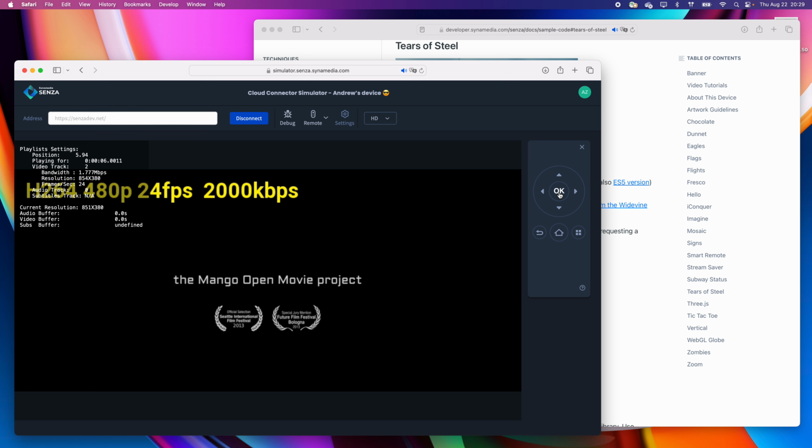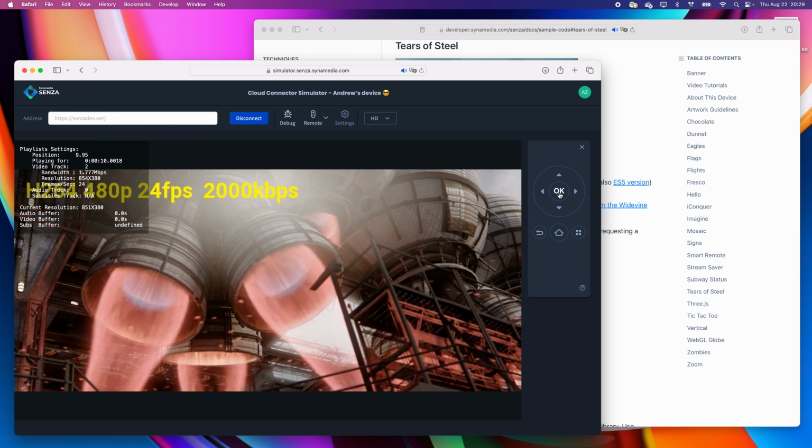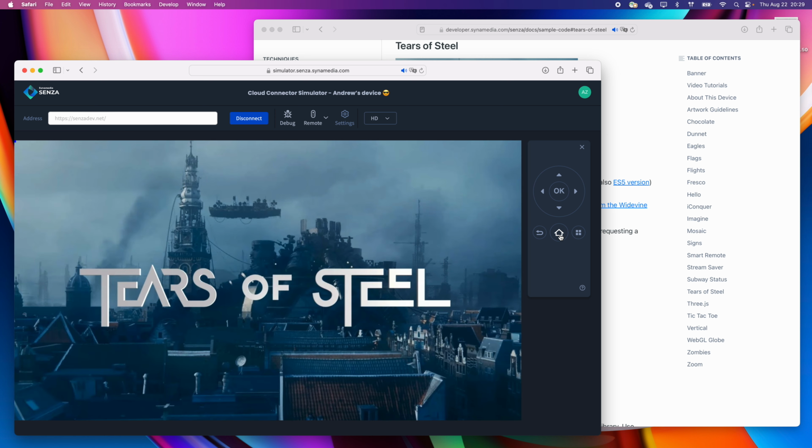What's really happening here in the demo is that it is sending a license request that we use for Widevine. Actually, I should mention that this is only designed to work on a physical device, so you're going to want to play that on a physical device in order to see it actually working properly.